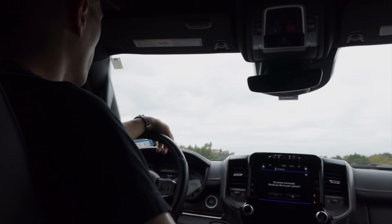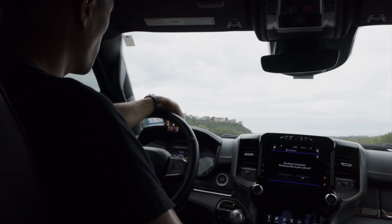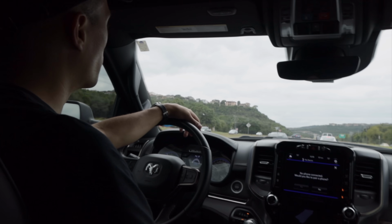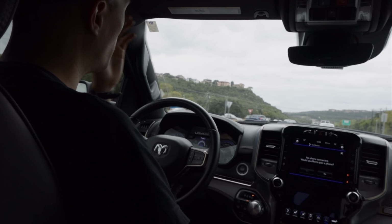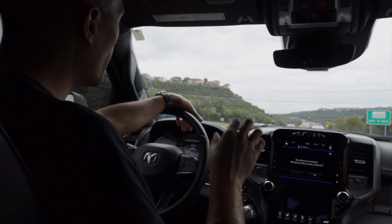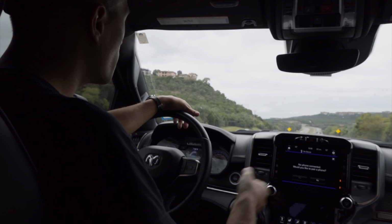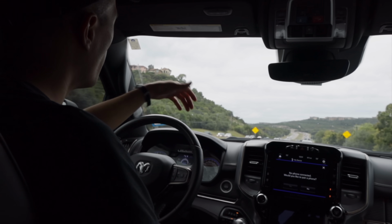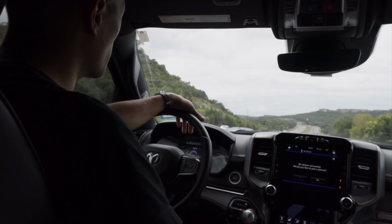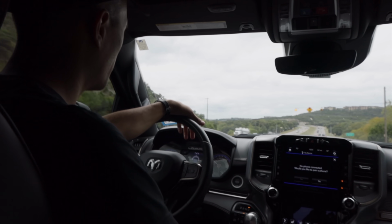Alright guys, so change of plans today. We were making a RSV4 versus Fireblade video, but now I'm in my truck and we're going to go pick up the Fireblade because it went pop. We were on this exact same highway here, Highway 360 here in Austin. We're rolling down the road, I look behind in my mirror, and I just see a huge plume of white smoke. Tell him to pull over immediately, he pulls over, bike's just dumping oil everywhere. So we're about to go see that dump of oil and see the bike and pick it up in the back of the truck and figure out what to do next.